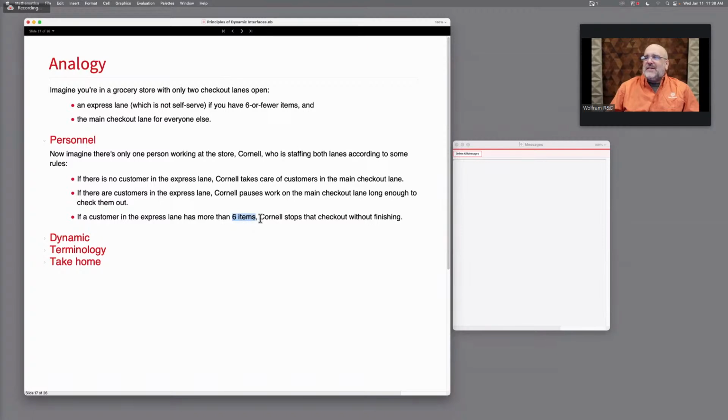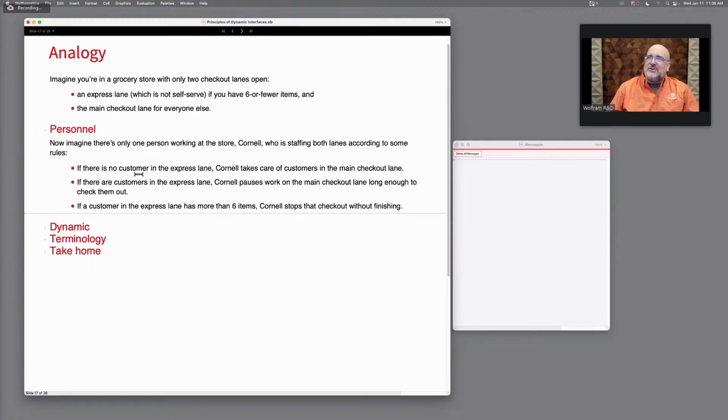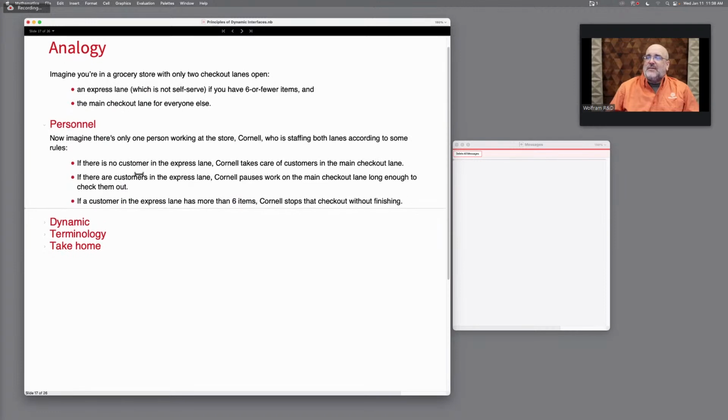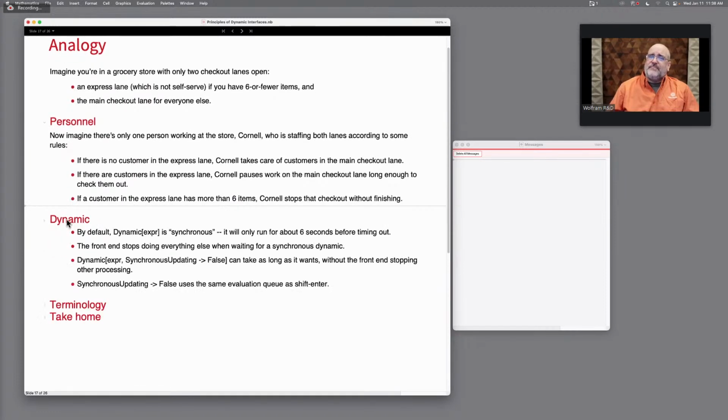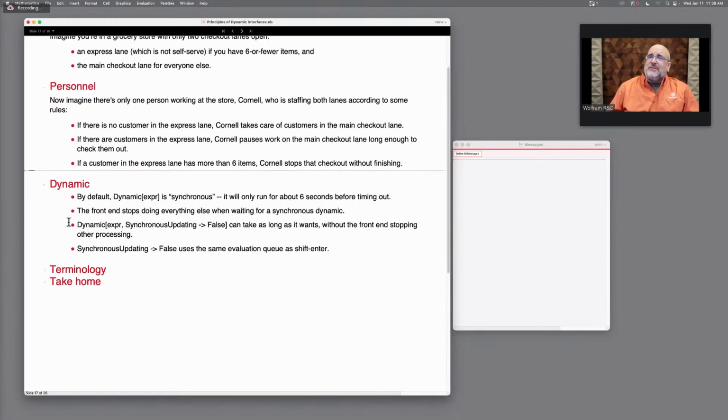So this, I think, is a remarkably good, not perfect, analogy for understanding what's happening when the kernel is servicing dynamic evaluations versus Shift+Enter evaluations. In the case of dynamic, by default, Dynamic of expression is a synchronous operation. It only runs for a few seconds before it will time out.